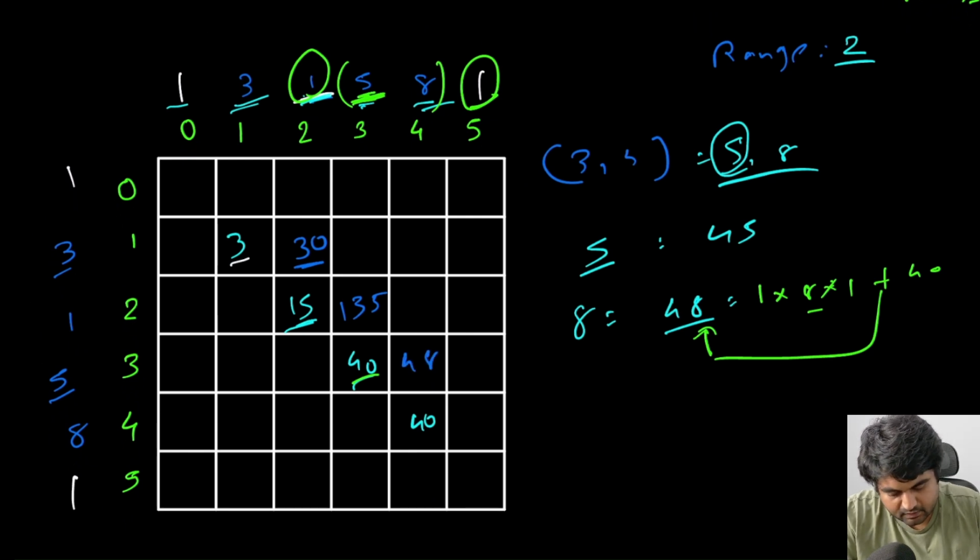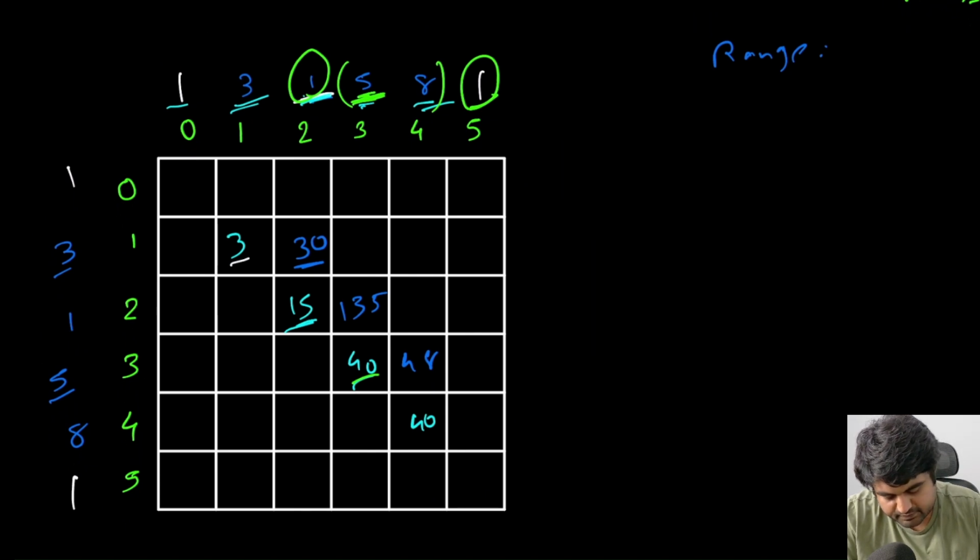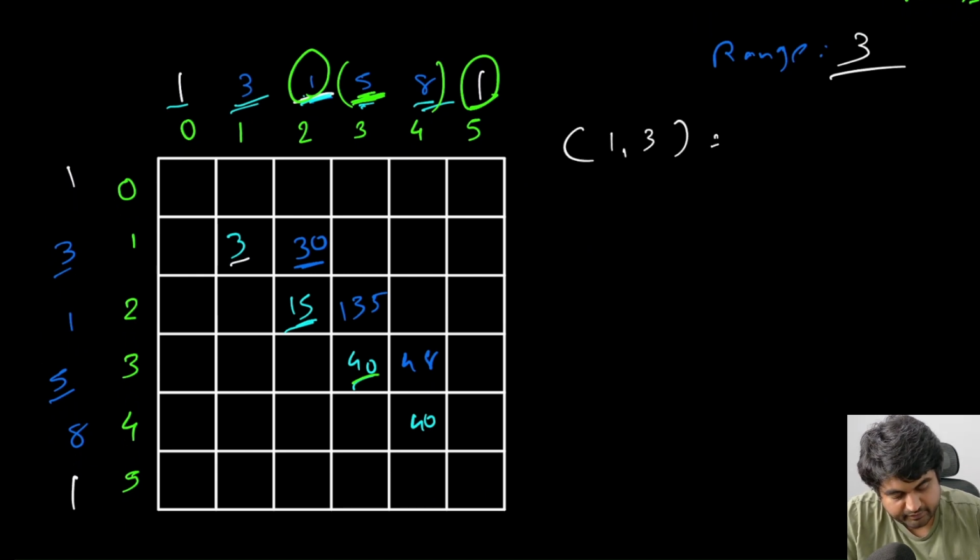Okay, now same way, now we took care of all the intervals of size 2. What about all the intervals of size 3? So once again, for this one, the complication now becomes even more critical, because now the first range we are talking about would be 1 to 3. So we have the 3 candidates. 1, 2, 3 would be 1, 2 and 3. So now we have 3 candidates, basically 3, 1 and 5, to solve this answer.